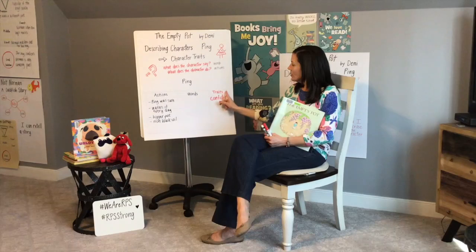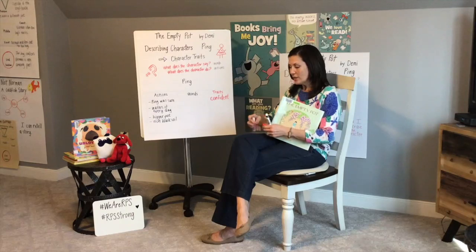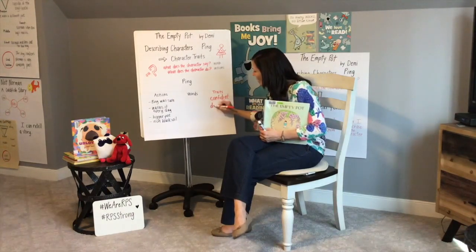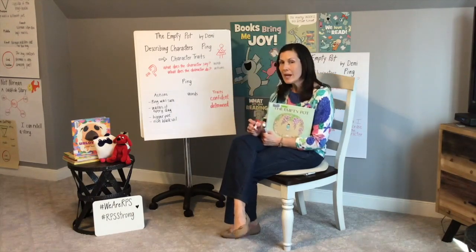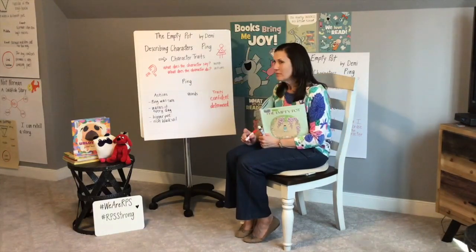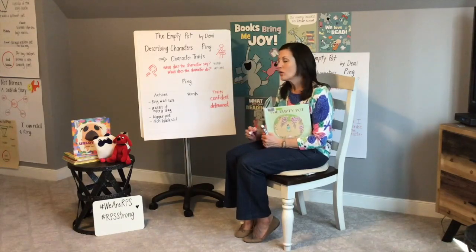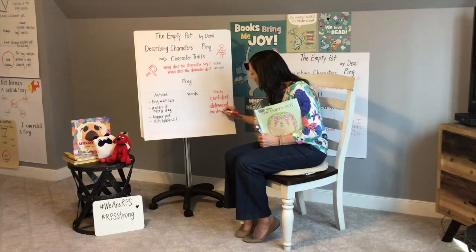His actions lead us to describe him in another way. He's not a quitter. He doesn't give up. I'm going to say that a trait he demonstrates is he is determined. Because determined means you never give up. He tries several things to make that seed grow. Because he waters it every day and tries these different things, I also think we can describe him as hardworking. So I'm going to list hardworking as a trait for Ping as well.